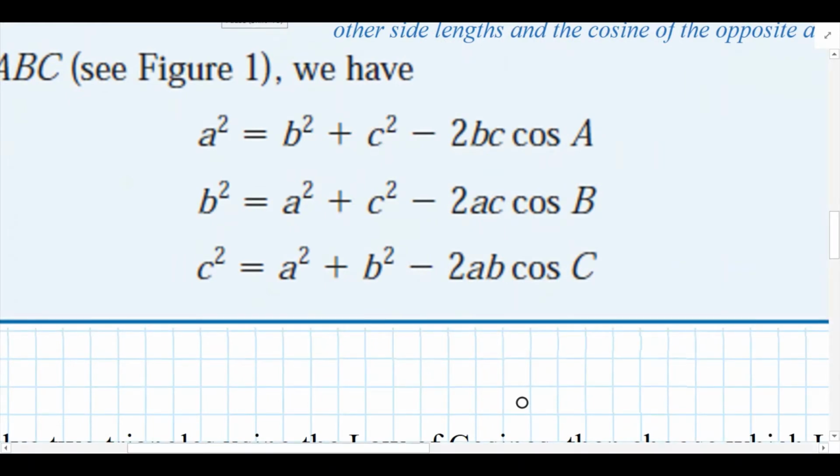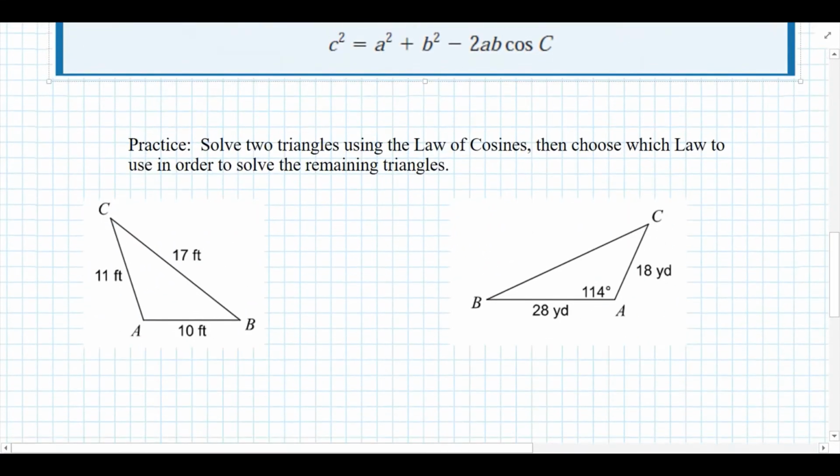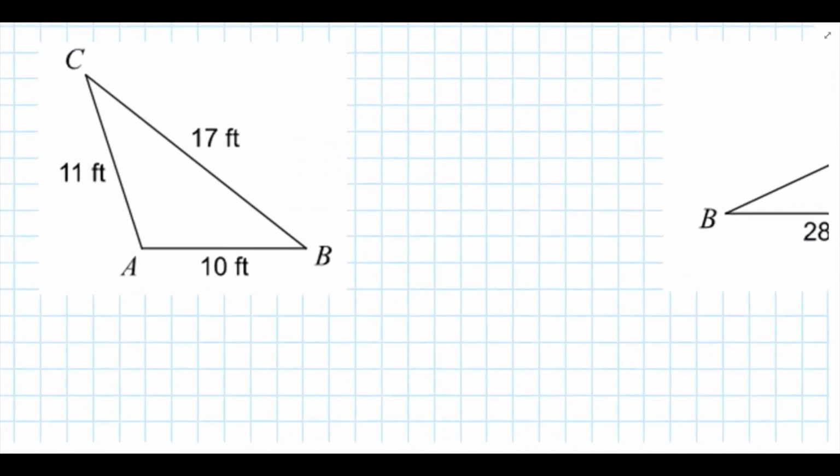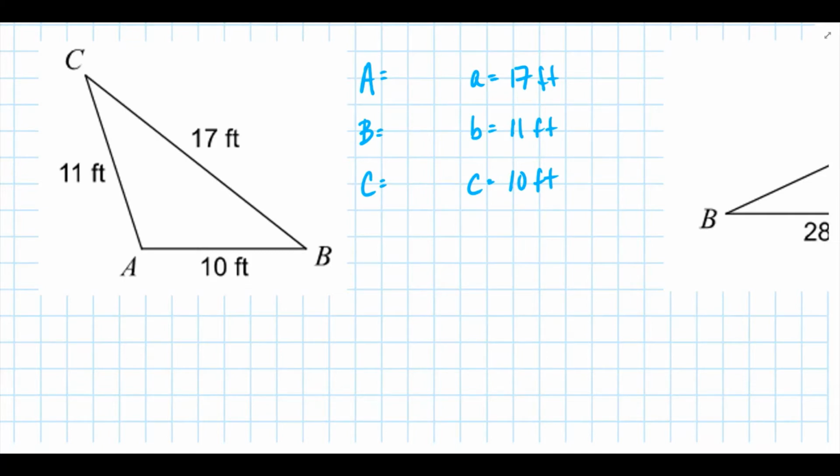Let's use this information now to solve the first triangle below. Since our objective is to identify all side lengths and angle measures, I'd like to start by writing down the provided information. We have an SSS triangle, so we must use the law of cosines to solve. It does not matter which form of the law of cosines we use, since all 3 sides are provided. I'll start with the first and let you complete the other 2 on your own to finish.